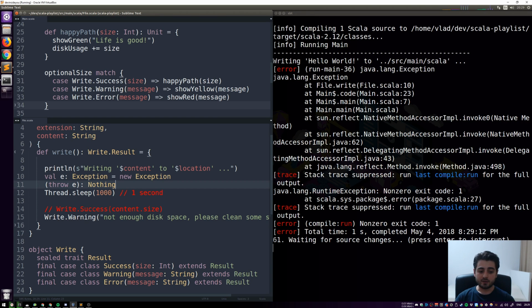But let me already say one thing: just the fact of having exceptions is a privilege of not being so close to the hardware. So we're not in C or C++. We're actually running on top of something, the JVM, the Java Virtual Machine, also known as the runtime environment. It makes sure that whatever code we put into it is not going to corrupt our memory. So we're never going to end up somewhere in the middle of invalid memory, or ruin our hardware, our computer. So it's a privilege. It's a good thing that they are in the language. They give you more options, which is also a trade-off. So it's not always good.